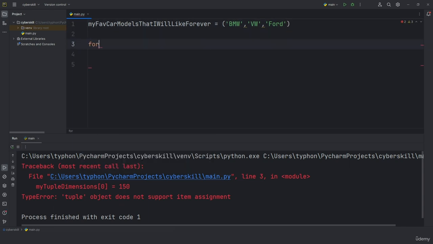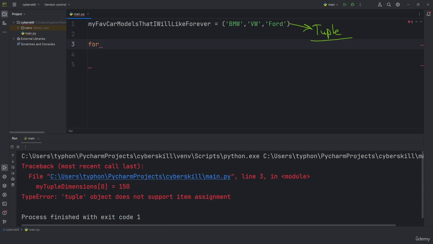So keep in mind that this is not a list. This is a tuple. Here we will loop through all the items in this tuple.